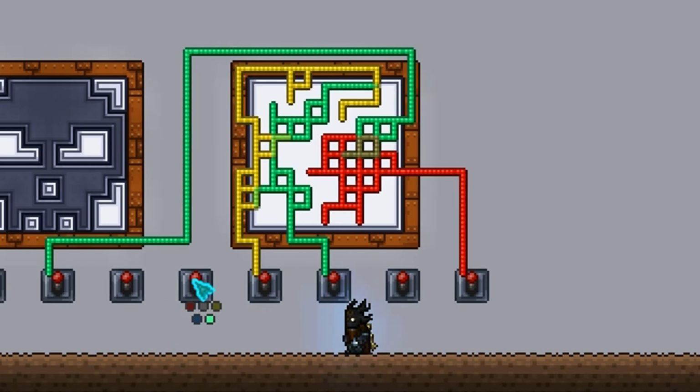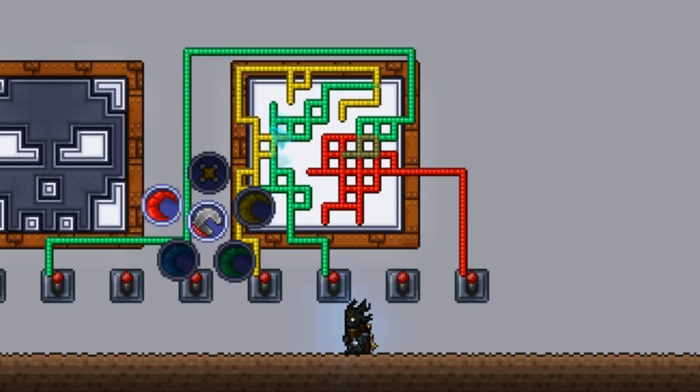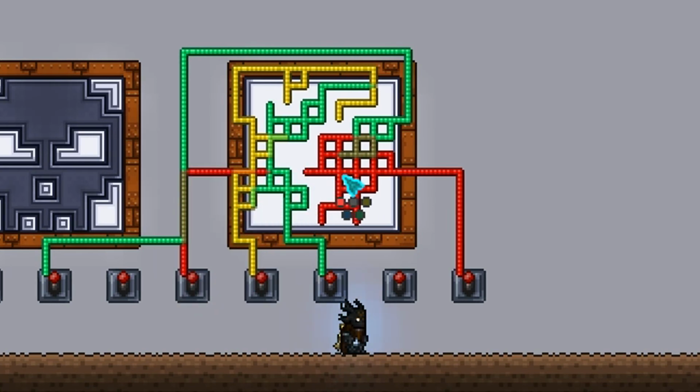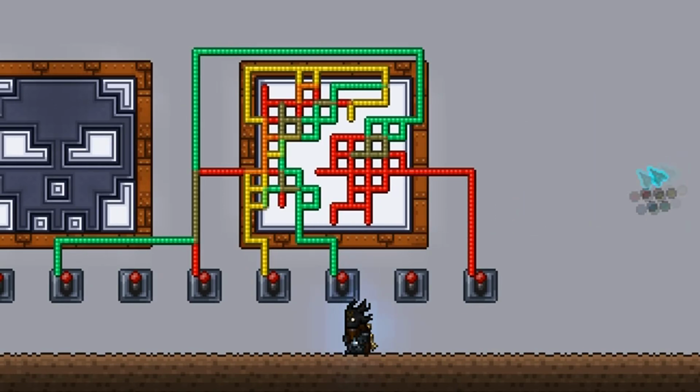So when I go and I place the red wire from this lever, I want to make sure that it doesn't touch anything over here. Other than that, there's no restrictions on where you can put it because we don't want these levers pulled for the solution anyway. So you don't need to worry about an even number of wire or an odd number of wire. Just go ahead and fill these in however you want.